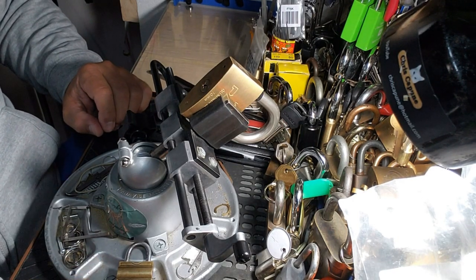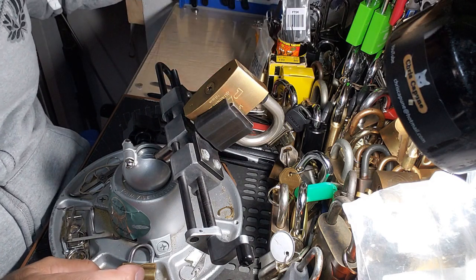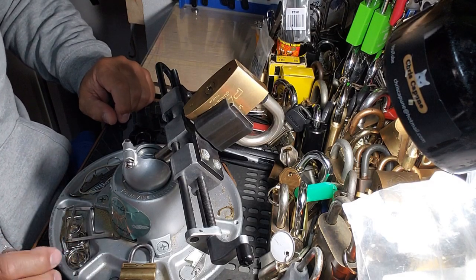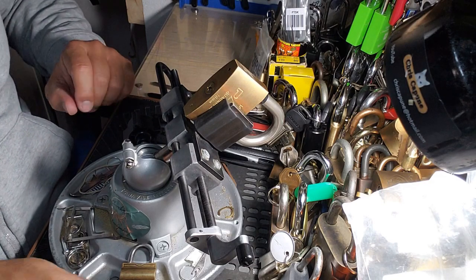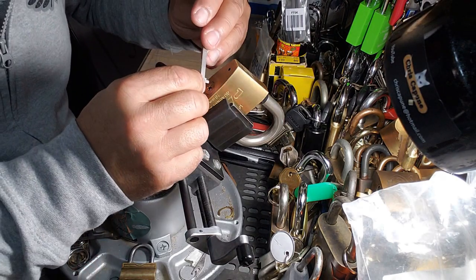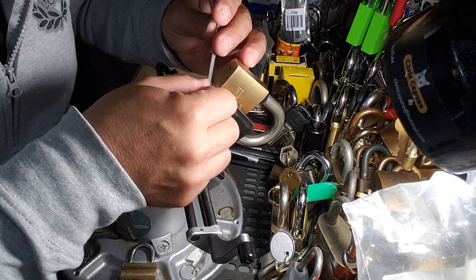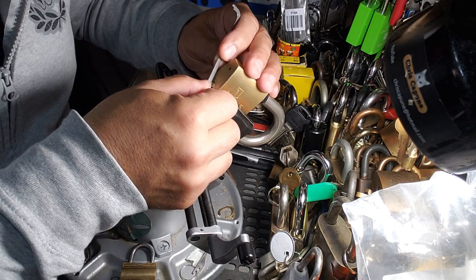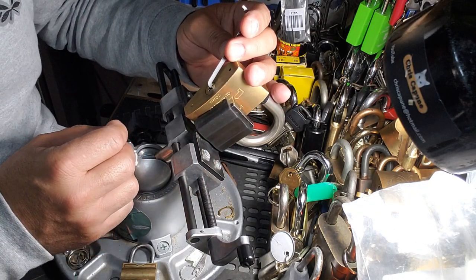I have a couple of tensioners prepared. You guys were there for the first battle. It was basically trying to switch over from one tensioner to another. So we're going to see what presents itself on this one. Can already see it's the same issue and a lot less room to work with here.